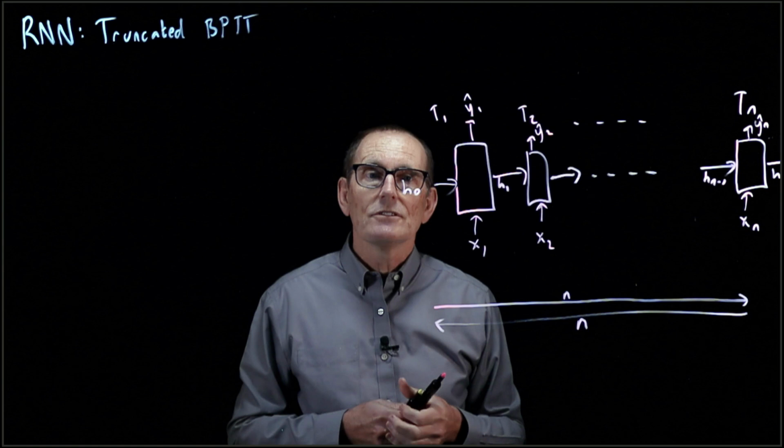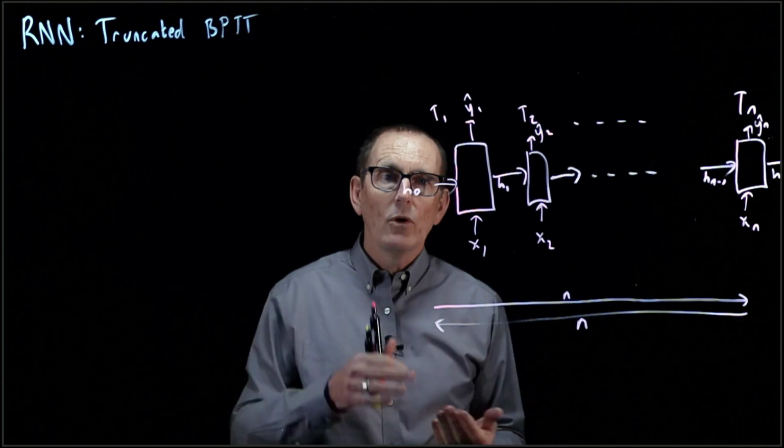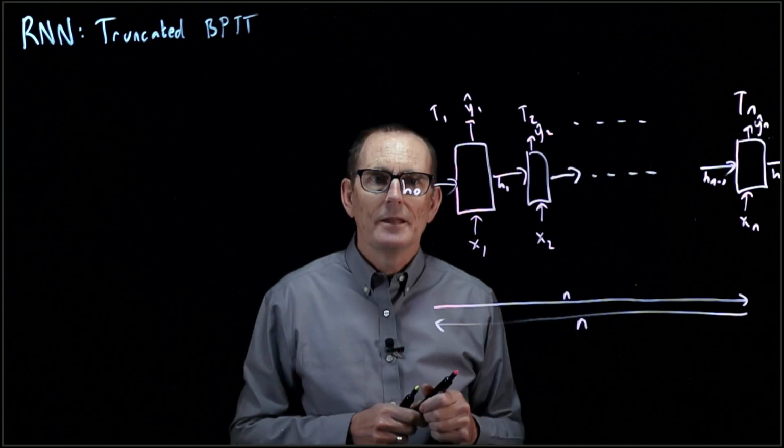This is all still stored on the GPU. And so we just may physically run out of space if n is extremely large. Or it may very much limit our batch size, because if you consider, we've actually got a batch of x's coming in, all of sequence length n. So for that reason, truncated backpropagation through time comes in.